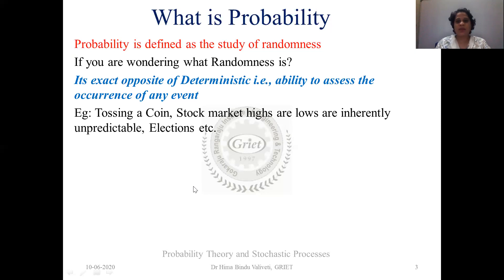Apart from that, we have our stock market, we have our gold rates and then we have the elections, which have a lot of probability and which are quite random in nature. And in general, these are the applications where we use probability, they are more and they are uncountable. You have many, many applications where probability is used. And why do we communication engineers need probability at all?